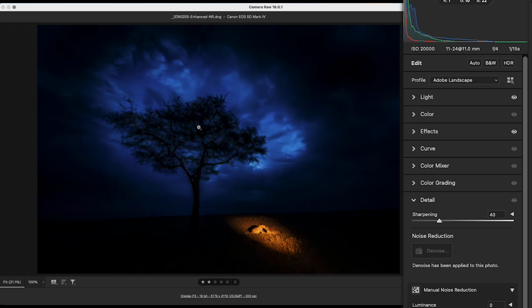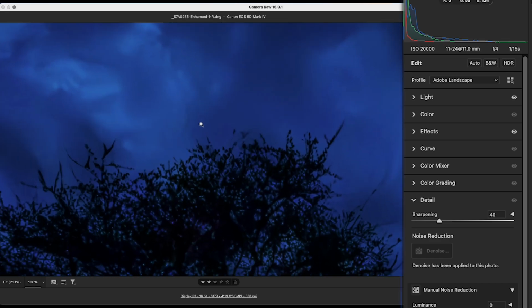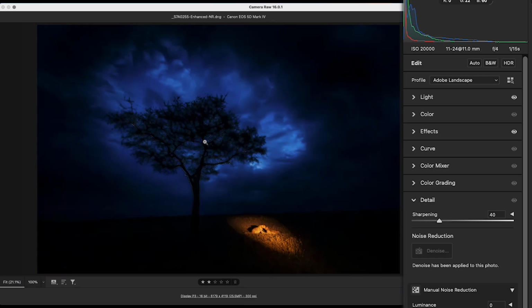I think it's fair to characterize this image as a worst case scenario with that 20,000 ISO and with that aggressive processing to brighten the sky behind the tree. And overall, I think it's done a very impressive job. And certainly with the other images where there was a lot less noise, I think that the Adobe Denoise tool did an amazing job. So I think if anything, this final image shows that there are some limits to what it can do, but you need a file that's very noisy to really push those limits. In fact, before applying the denoise, I would have characterized this image file as being completely unusable. But now with this new denoise tool, I feel like there is a path forward. If I'm a little bit more careful with the processing, I think I could make this look a lot better and transform this from a completely useless file into something that could be potentially useful.